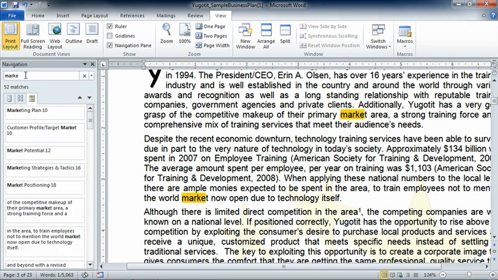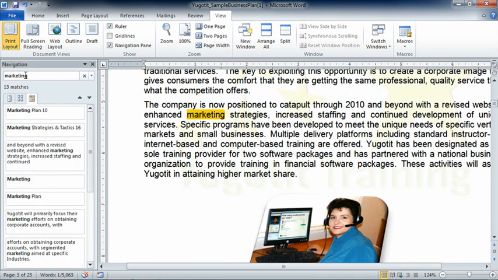You'll notice that you do not have to type the entire word. It has that same search feature that is built into Windows 7 and the rest of Office 2010, so it will start narrowing it down the minute you start typing the first words. Of course, the more you type, the more specific it's going to be. I'll go ahead and finish typing it out, and we can see that it found 13 matches.